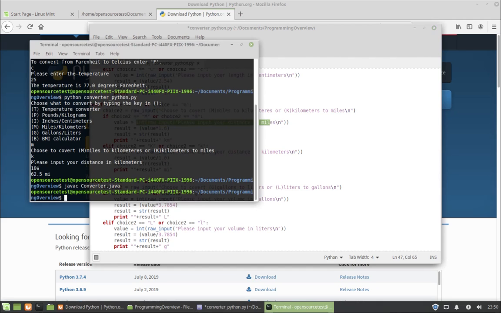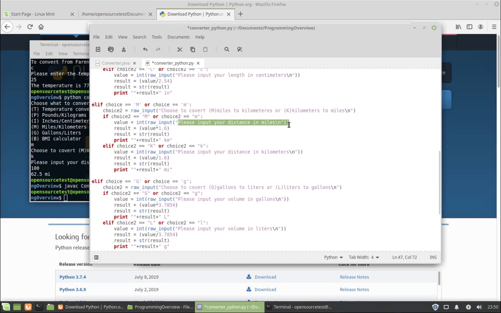So this is step 3, please input your distance to kilometers. We ask for the input, collect it. What this int is doing right here, in programming that's called parse, we're parsing this variable. We're basically telling Python that this input needs to be an integer.